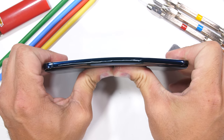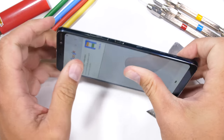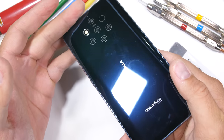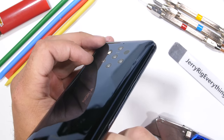But the important thing is that the glass on both sides of the phone is still intact, uncracked, and the phone is still alive. This impressive Nokia 9 PureView smartphone with six cameras on the back passes my durability test. It's definitely a unique looking, eye-catching phone — with so many cameras on the back, it's kind of like a googly-eyed monster watching you.